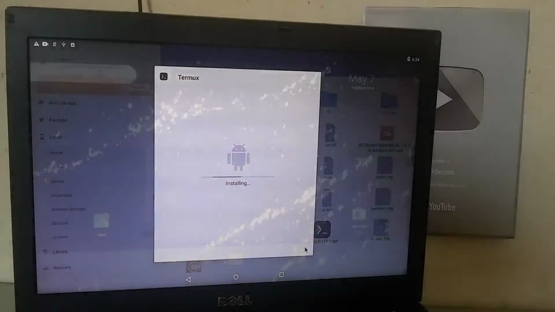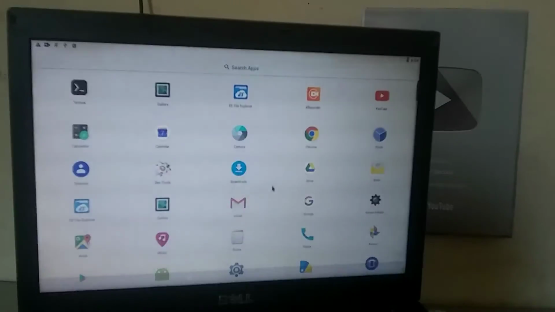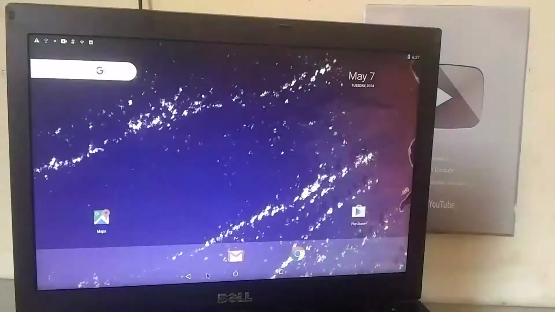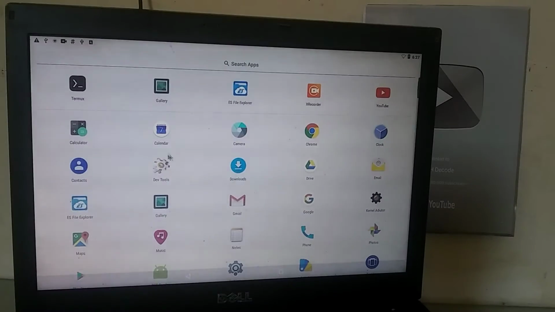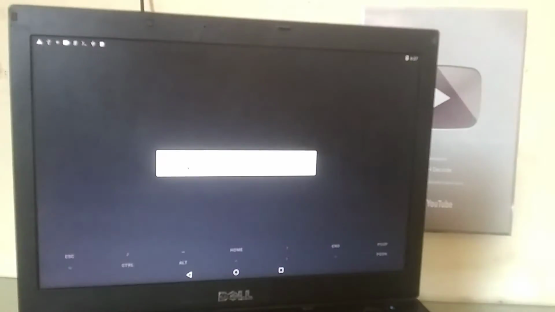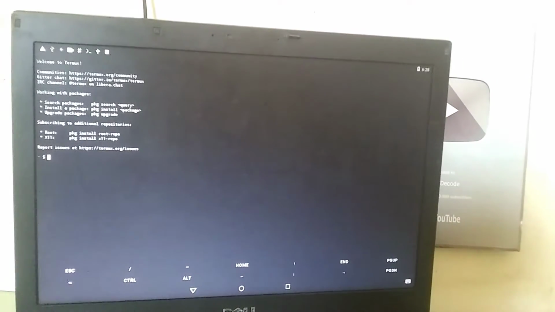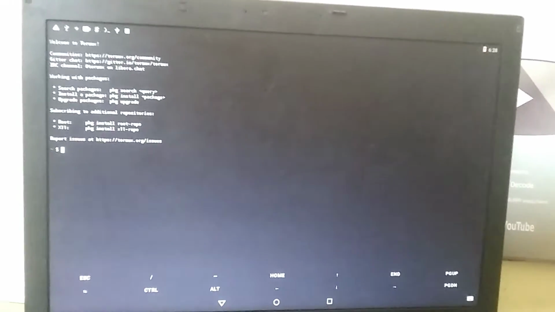Now, our main task begins from here, so you must not skip the video at all. Otherwise, you'll end up facing issues. Once Termux is installed, open it. When you open it, it will start installing some additional packages, so let it do its job. Now, our real work is about to begin. So pay close attention to the video and enter the same commands that I do. I'll provide a link to a text file in the description where you'll find all the commands you need.